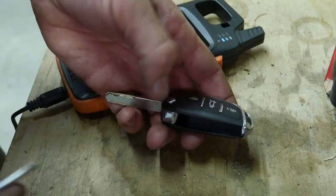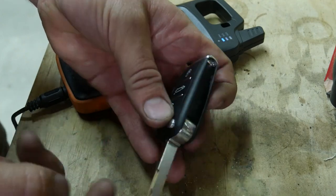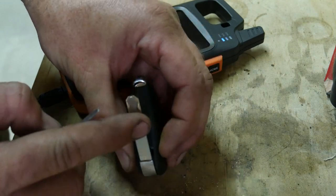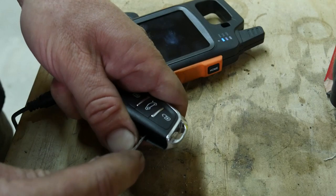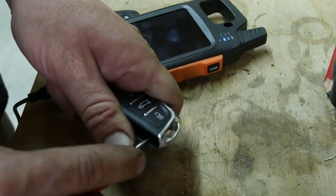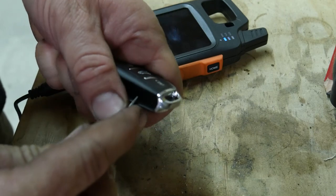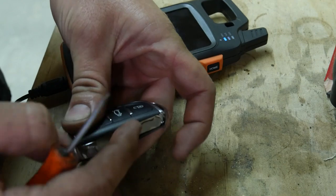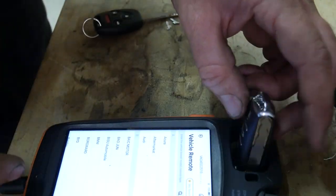Now, another thing I've noticed on this style of flip key, especially with the Honda, if the key has no taper at all, it gets caught in here. So if you just take a screwdriver or something and shave a little bit of plastic off, just a couple of wipes across it is normally all you need, and then that key won't get stuck in that chamber anymore. So we want to make a vehicle remote.